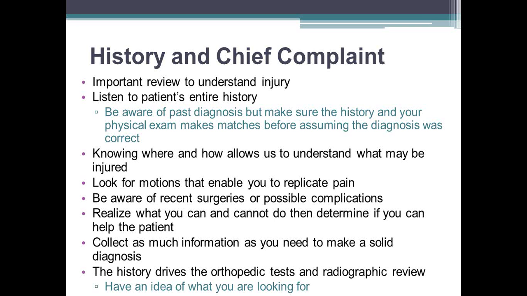Knowing where and how allows us to understand what may be injured. So again, it is very important for us to understand that oftentimes patients may feel pain in a certain area or a specific area. We need to understand where that is, but we also need to see where else they feel pain. Oftentimes the area of pain is not the area of injury, but can also be the area of compensation, and we need to be aware of that.